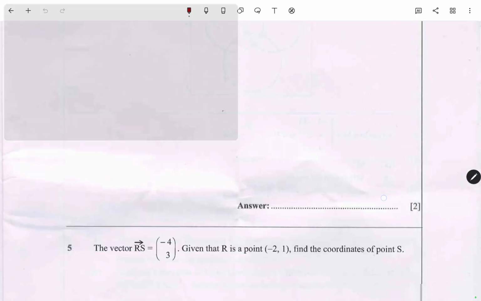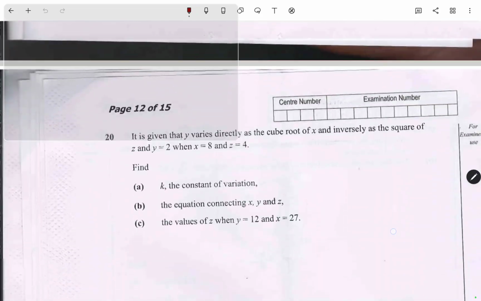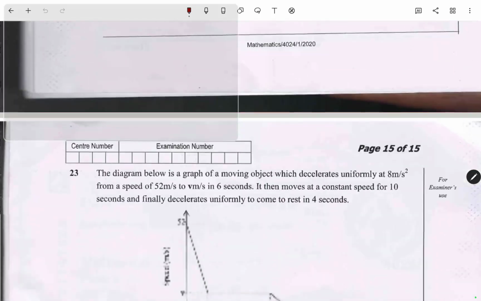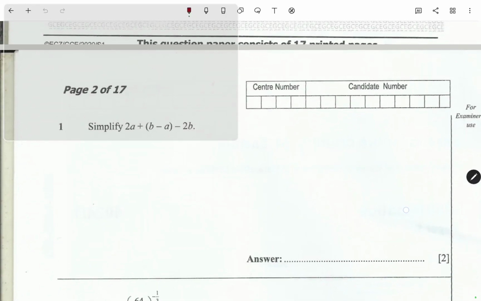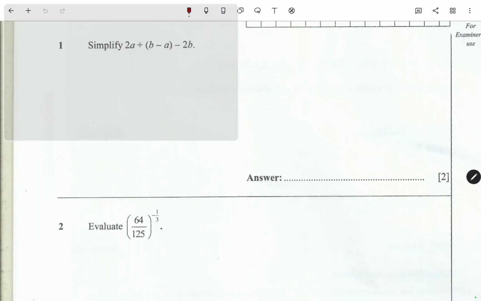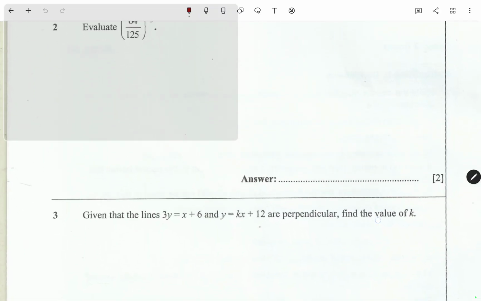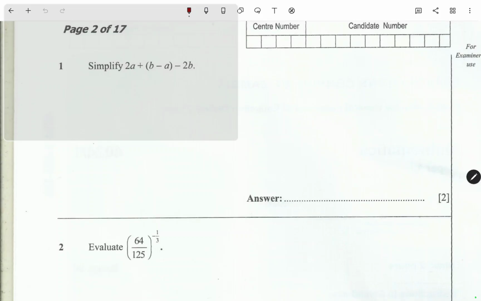Okay, like I promised, that was the last question, and I can now give you something that you can try out, after which you're going to submit. So this is 2020, so we're going to try out. This is question number 1. Then you should also try, this is question 2. So this one you only try question 1 and question 2, since the next question is a different concept.